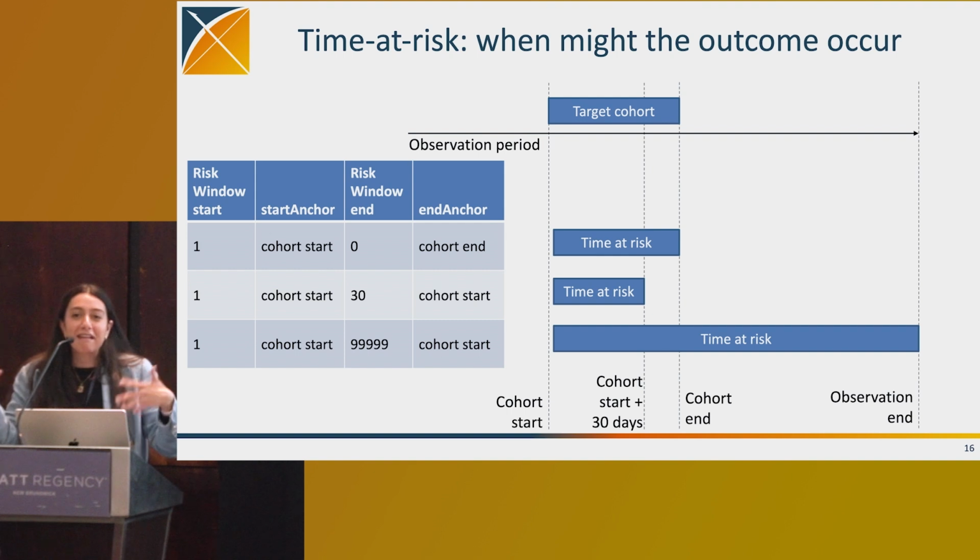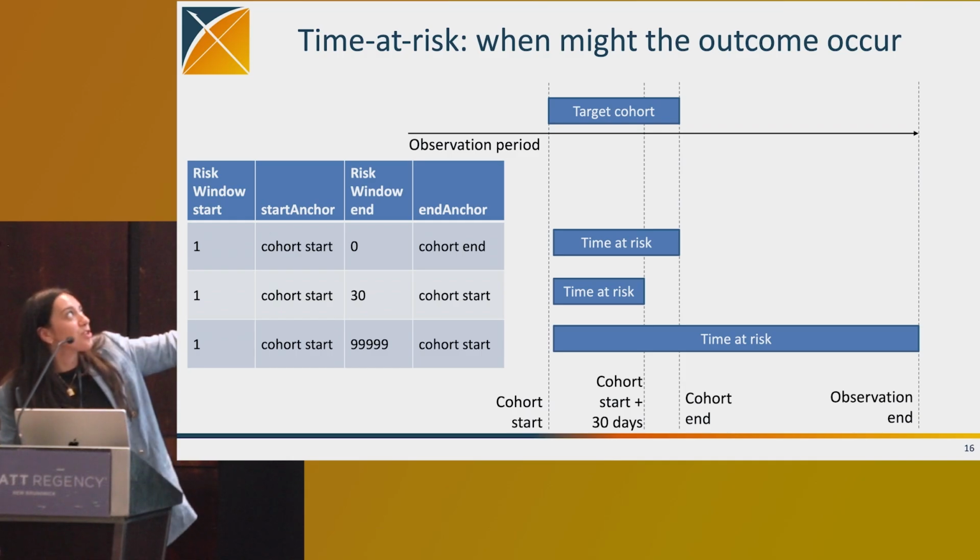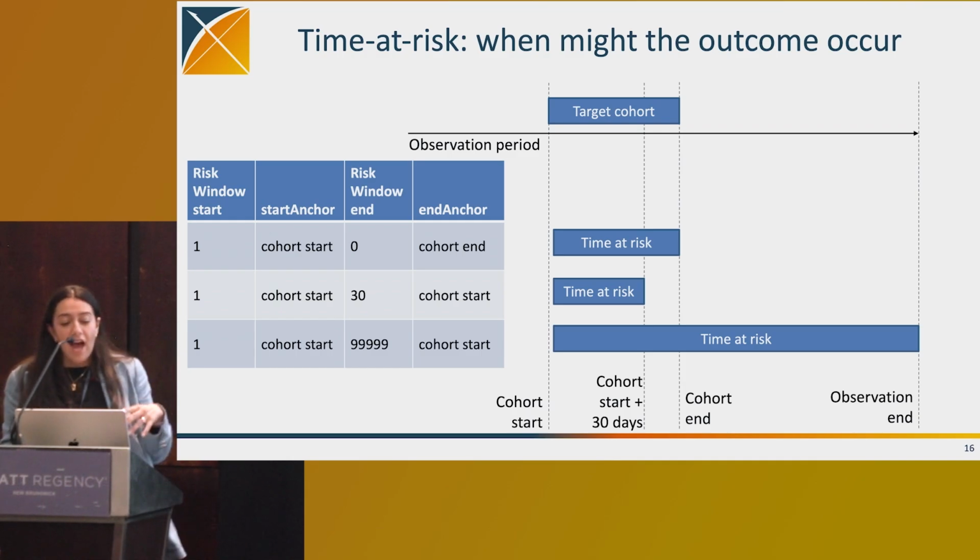So you could do anything. You know, the world is your oyster. The on-treatment and intent-to-treat are kind of the standard analyses that we do, but you can customize this depending on your case. The way that we implement this in code is by using a start anchor and an end anchor. And so that's what's shown in this table here. And then we can have this adjustment from the anchor to kind of get to exactly what you need.